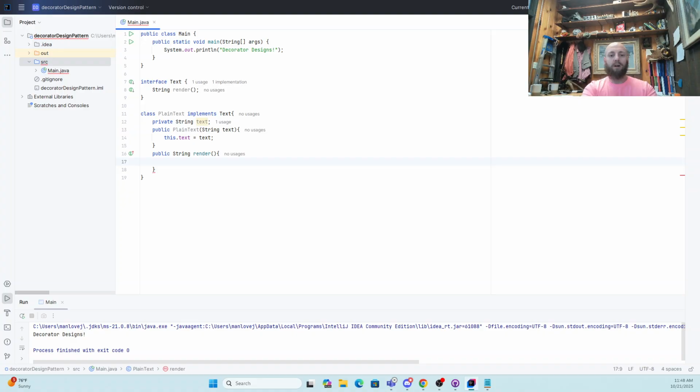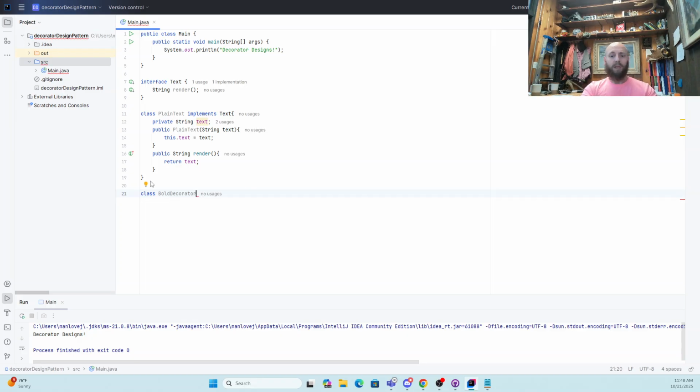And for render, all we're going to do for plain text is just return the text we already have. Okay, so this guy is basically a wrapper for a string, right? There's nothing else there. This is actually kind of a dumb thing to do. But again, I'm trying to pound a thumbtack in with a sledgehammer, and holding on to that thumbtack's a little hard. So next, I'm going to make a class that I'm going to call the bold decorator.